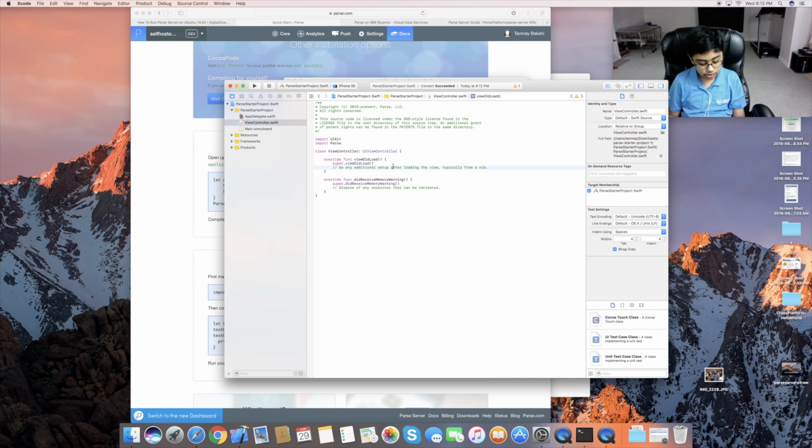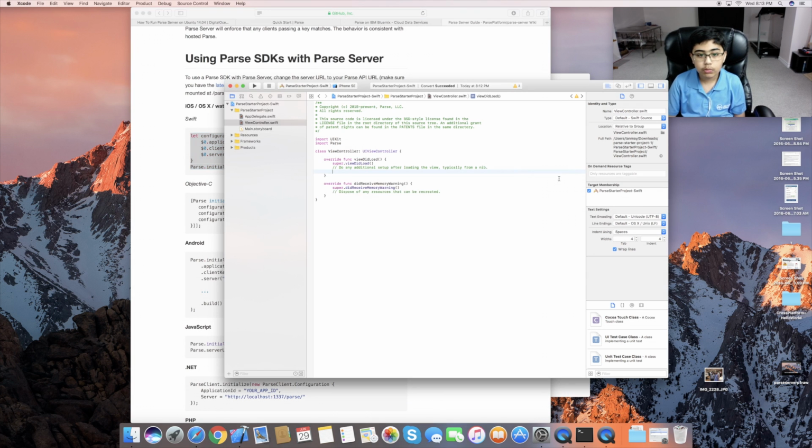Next, you want to paste in the code that you copied from the Parse documentation. So if I just copy this once more and paste that in there, this is going into the viewDidLoad function of the ViewController class.